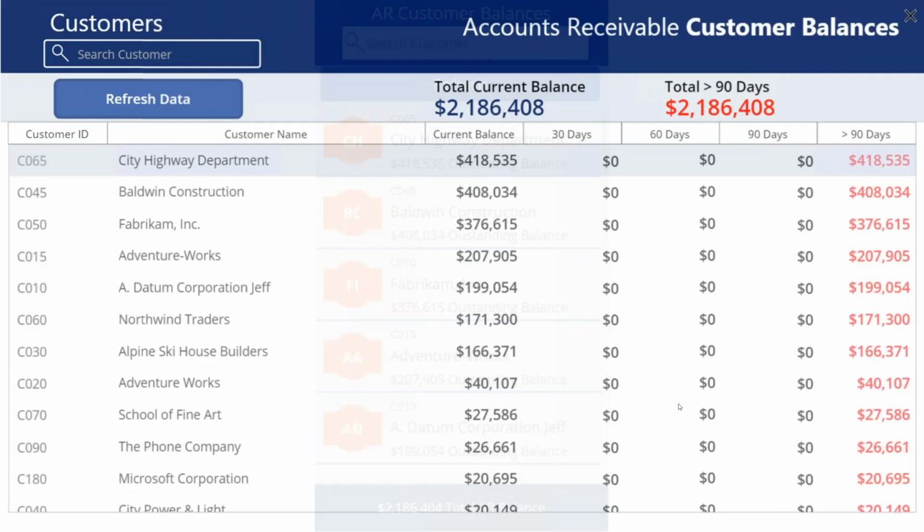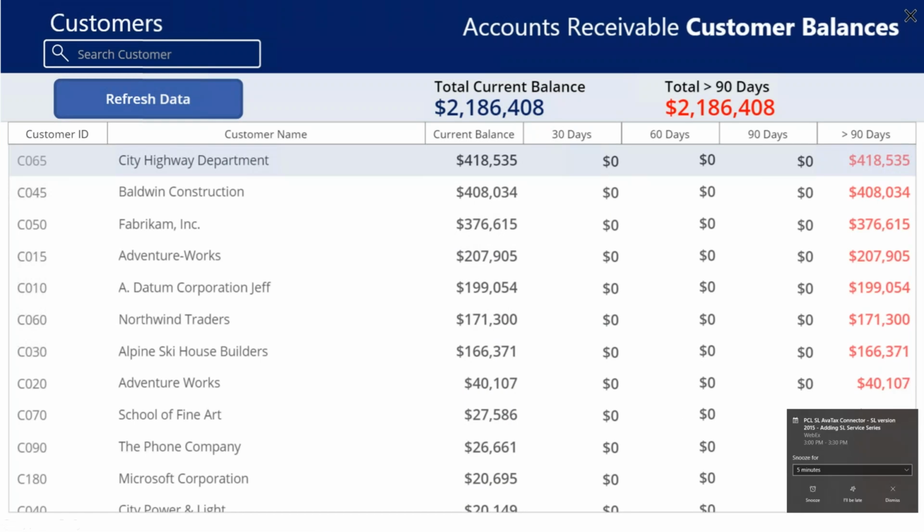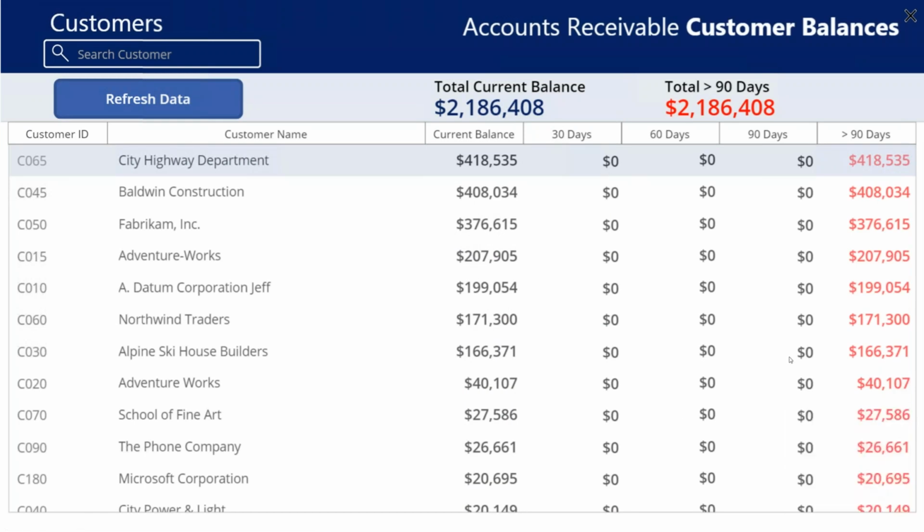Now, we also created this for a tablet. So here's the tablet version. The idea behind this is that it allows me to quickly see what's going on. I can see the customer ID, name, and more information on my tablet than I could on my phone, which makes sense. You've got more real estate. I can see the total amounts and then the breakout by days right here on the screen. Again, I can search and I can drill down, just like I can on the other one, but this one I can actually show you the drill down.